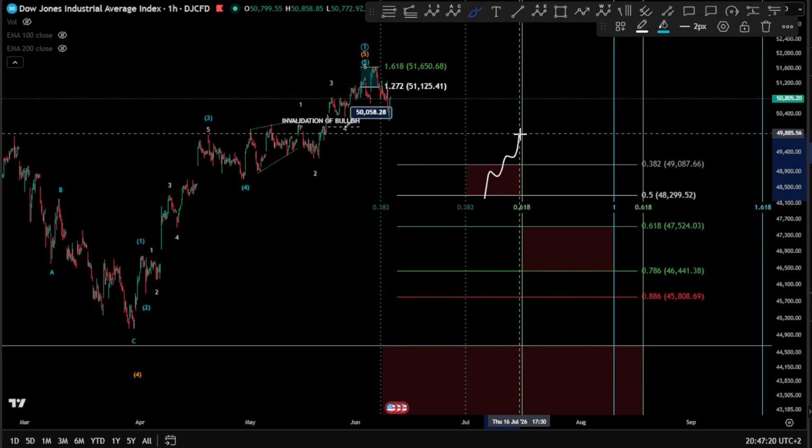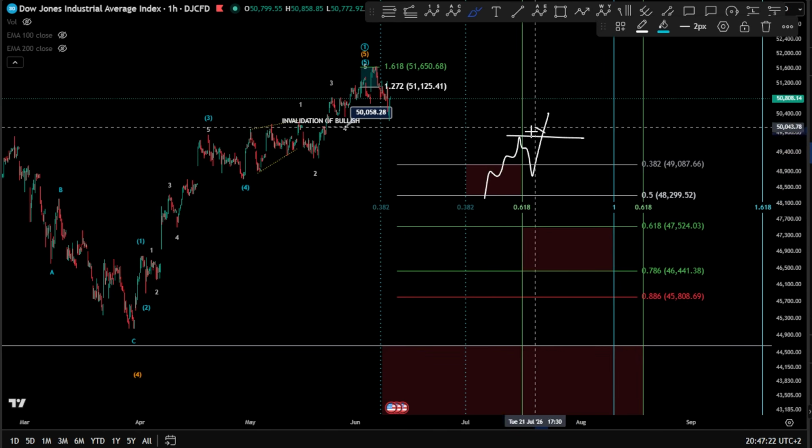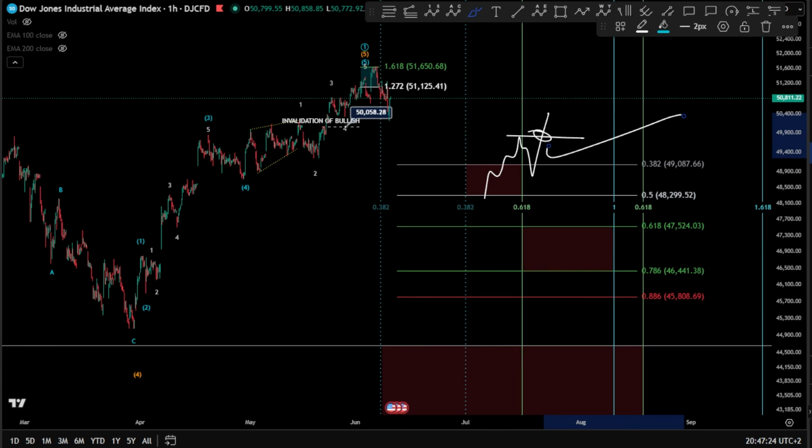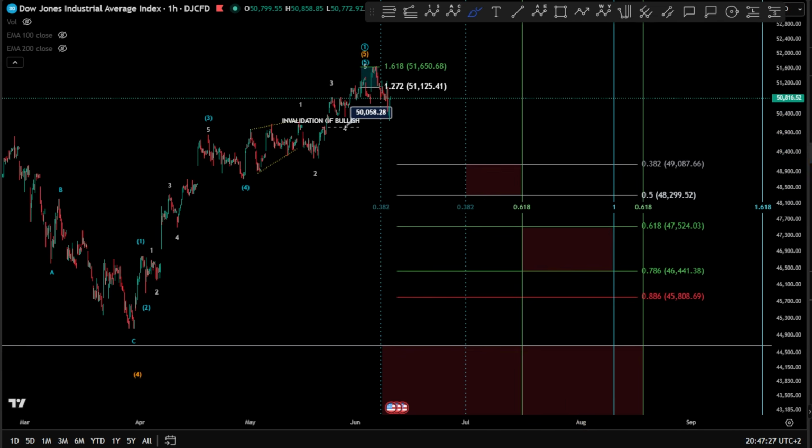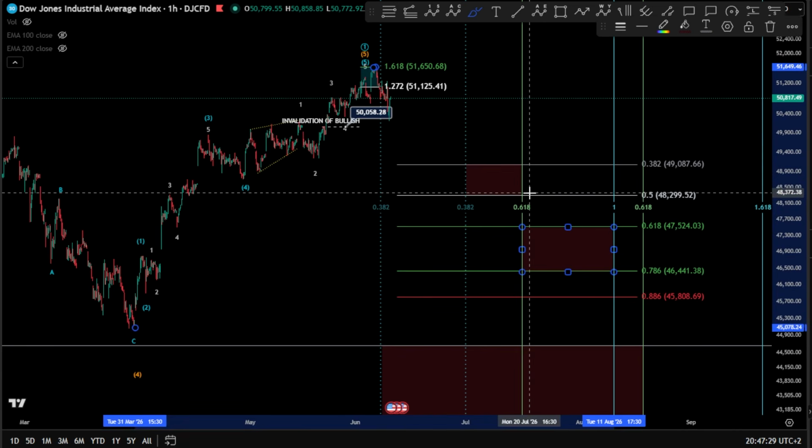Of course, we're gonna test what's gonna happen over there if we get a signal of trends, impulse 5 waves up, 3 waves down, breaking the high. This is our signal, of course, to push for higher again. Yep, so that was it for Dow Jones and SPX and also Nasdaq.